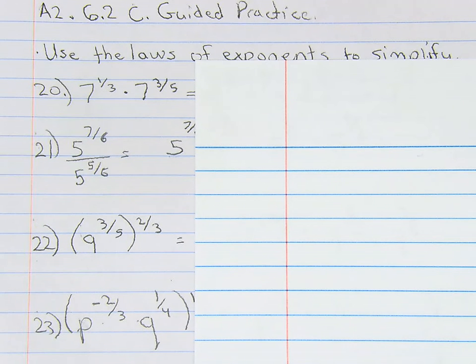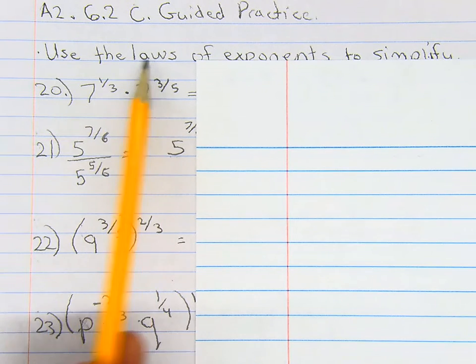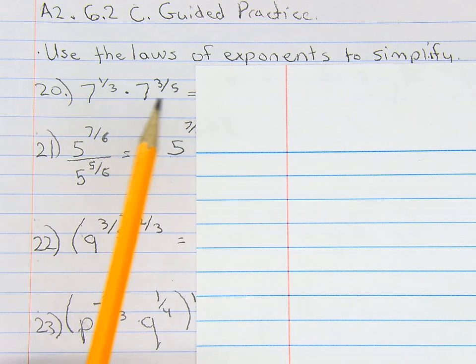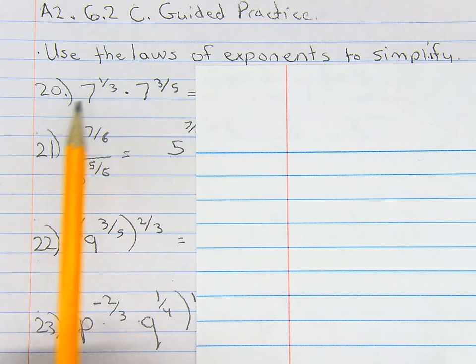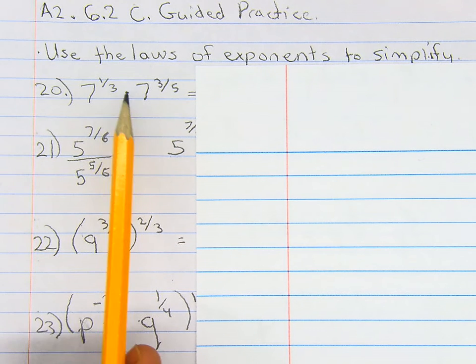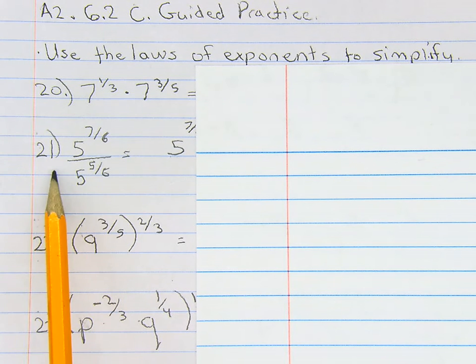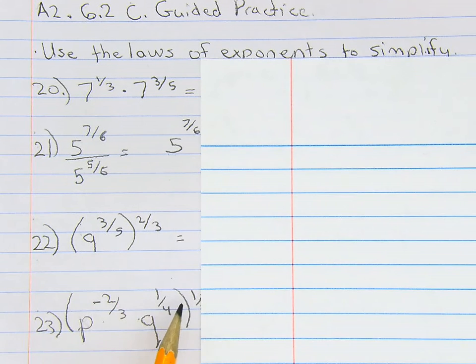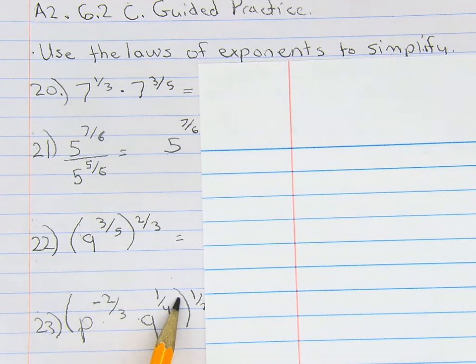Alright, so in this video we are doing a guided practice for Chapter 6, Lesson 2, using the laws of exponents to simplify rational exponents. So make sure you bring out those notes and use them when going through this, in terms of what you do to the exponents when you multiply, when you divide, when you raise to a power, and when you have this set up as well.